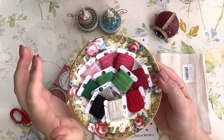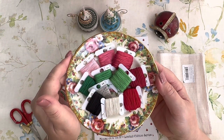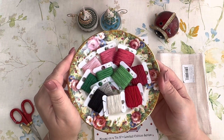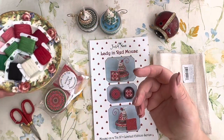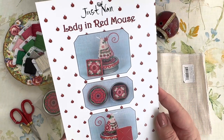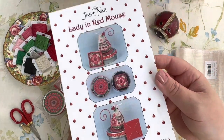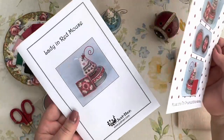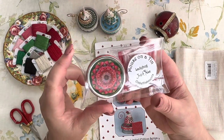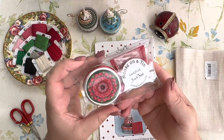I have a piece I purchased before stitching all of them because I remember reading on the official Just Nan site that all four mice will be stitched on this kind of linen. I purchased a 13 by 17 inch piece of fabric. The threads are just DMC - not a lot. There are like five colors of pink/red, three greens, one black, and two grays. I'm curious how this one is going to turn out. According to the preview it doesn't look very colorful, but knowing Just Nan creates beautiful things, I think it will be beautiful.